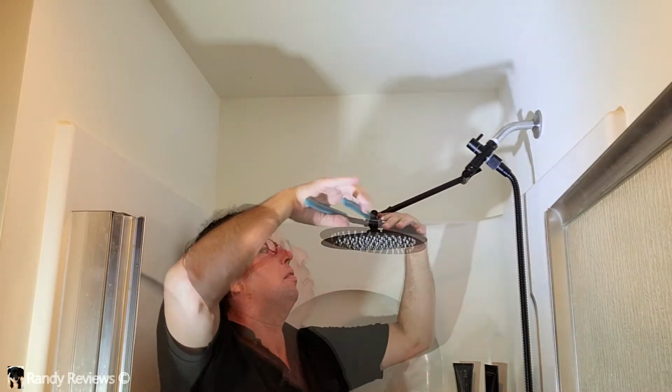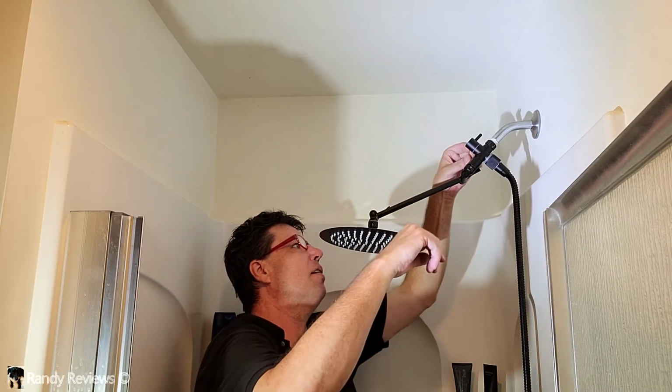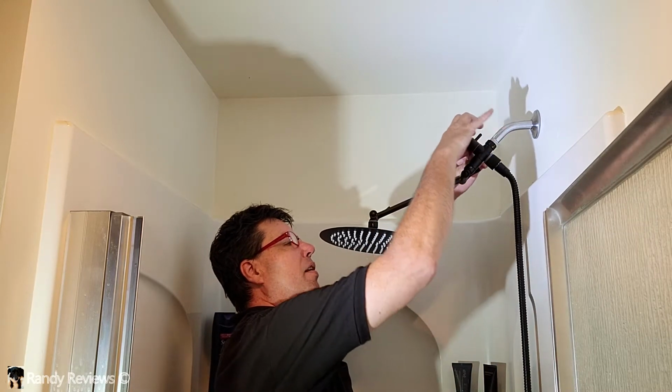Before I forget, there's an Allen wrench set screw right here, and they provide you with an Allen wrench. So once you get this thing into position right here, you're going to want to tighten this nut down. This keeps things from moving up there. I should have done that earlier, but now I'm doing it.